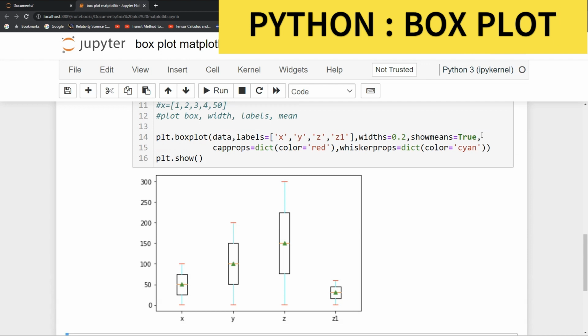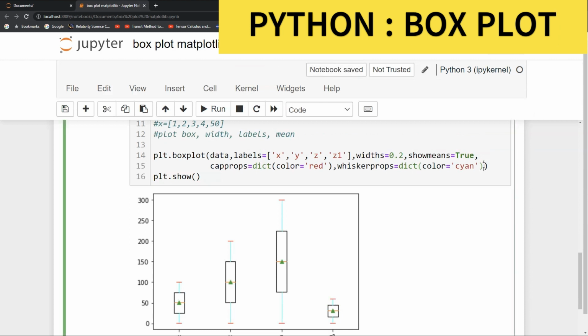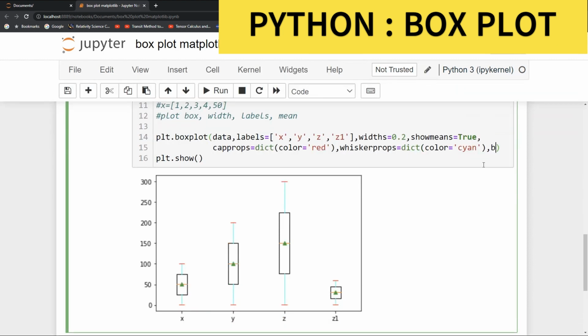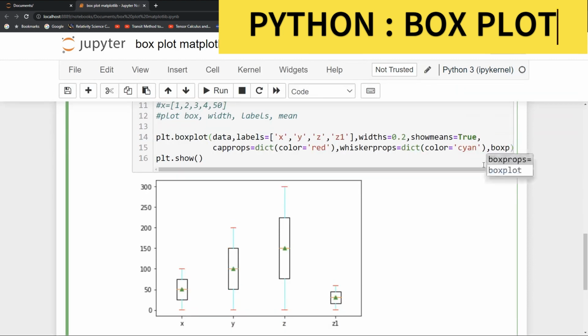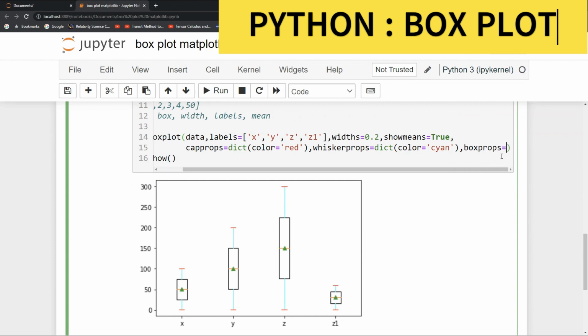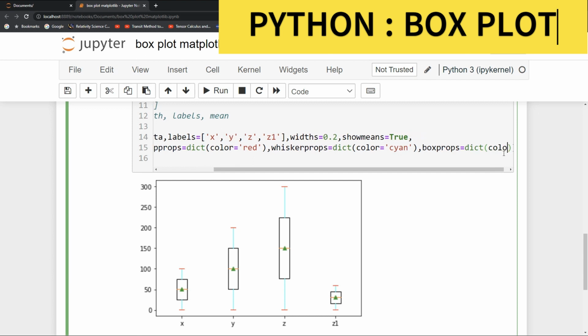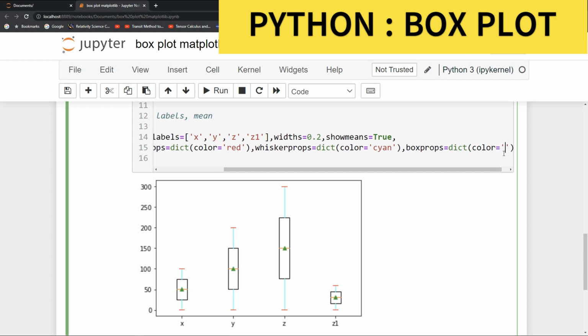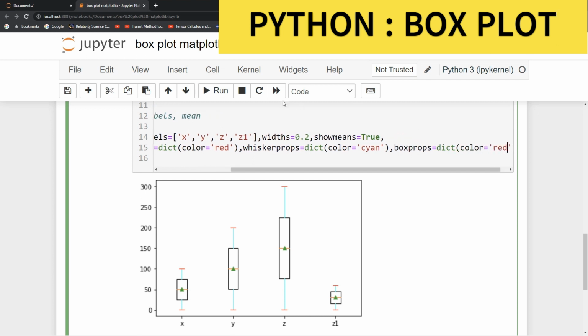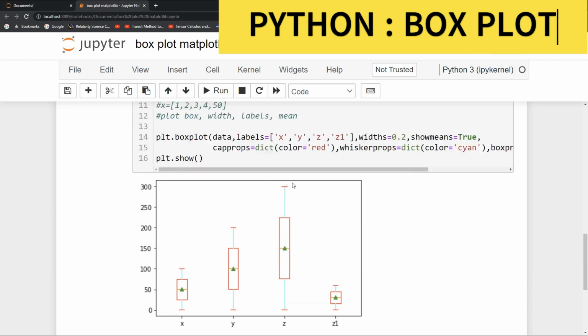Now you can also change the box properties. For that type boxprops and give a dictionary, then give color and give it say red. Okay, so this way you can customize your plot, and you can also make it horizontal if you want.